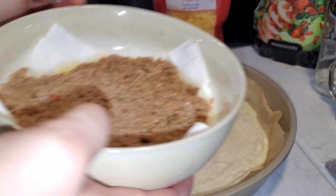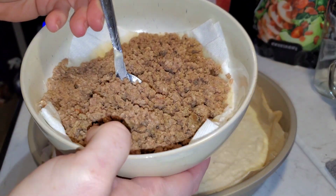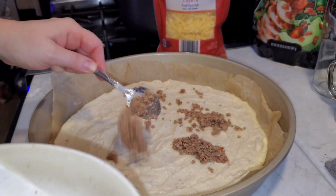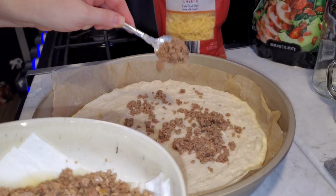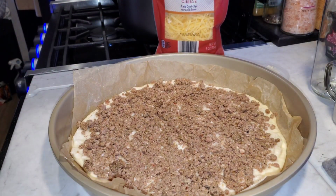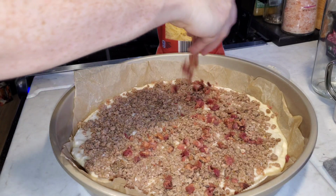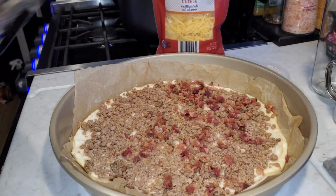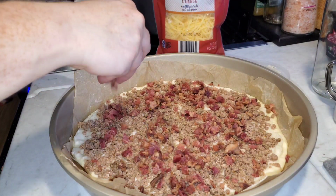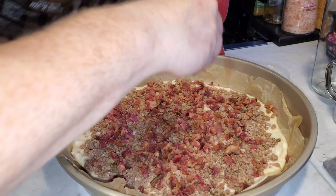Okay. I've heated our sausage up enough to melt the grease in there, and I've pressed as much out as I can get out. So we're going to start laying this on here. Spread it out. Okay, we've got that mostly covered. I'm going to add on our bacon now. We like a good amount of bacon on here.